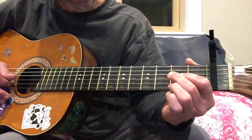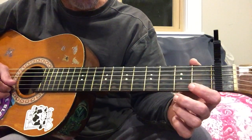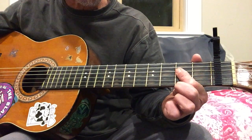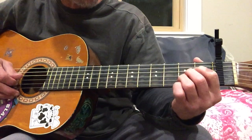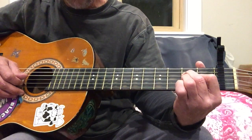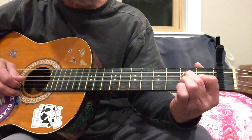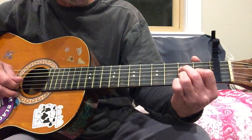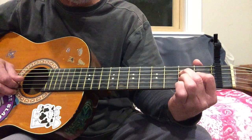The first chord of it is going to be an A, so however you make your A, you're going to need to have the first string open, so this one's not really going to work for this part. I see a lot of people make their A like that. I for some reason learned it like this. It's going to start with like an A sus, I guess you want to call it, because it's going to hammer on the second string on the second fret.